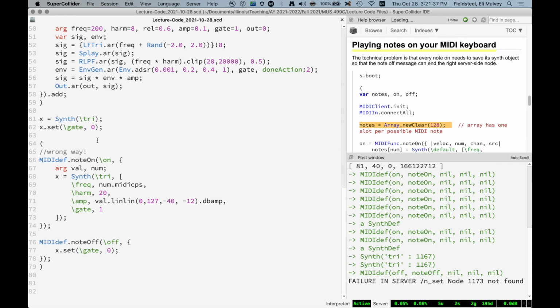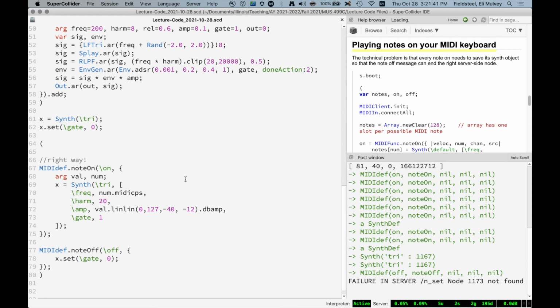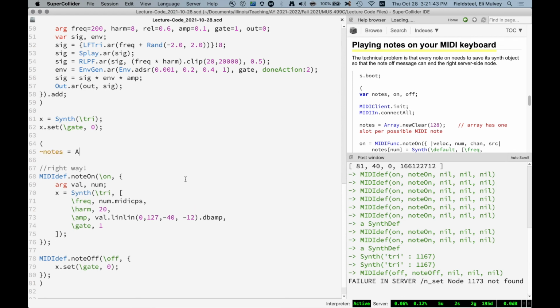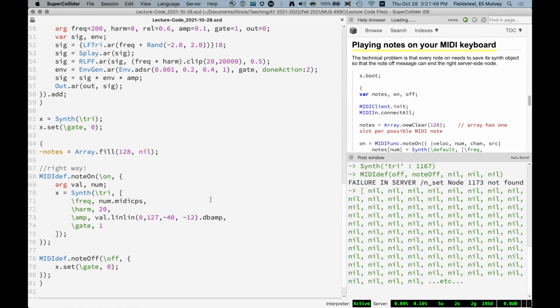So let's do that. So we'll say the right way: notes equals array dot fill 128 nil. We're just going to fill it with nils. Nil is what we're going to use to say that synth is not sounding, that key is not pressed down, there's nothing there.